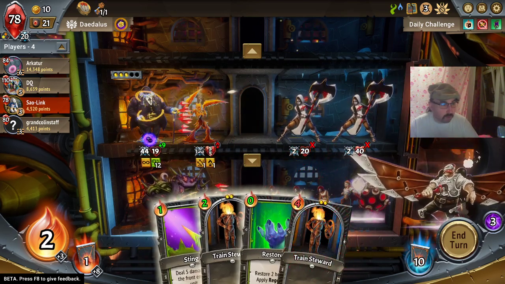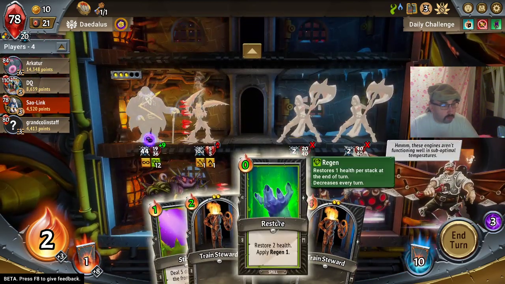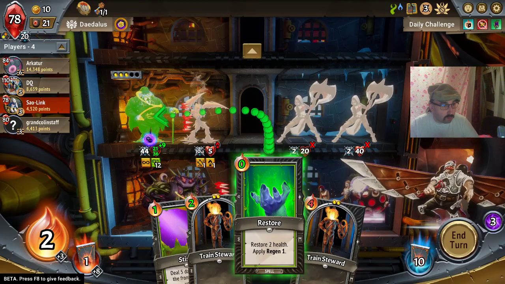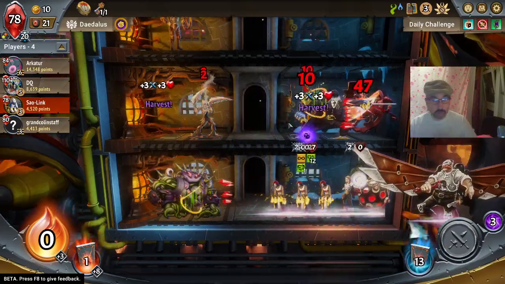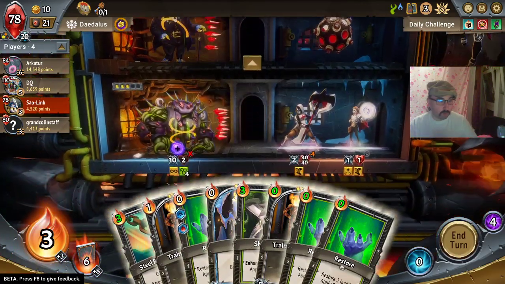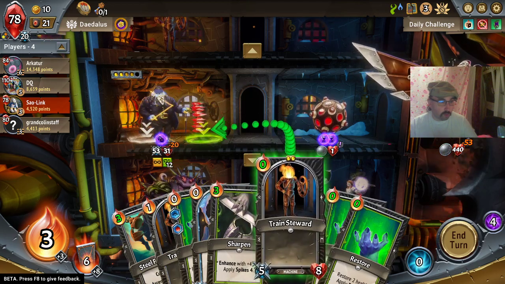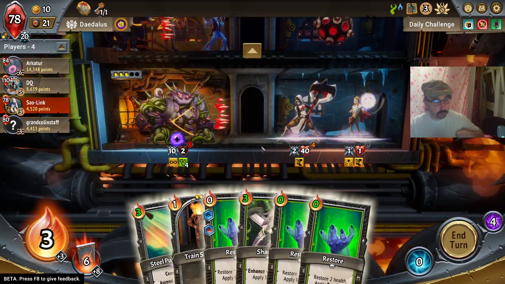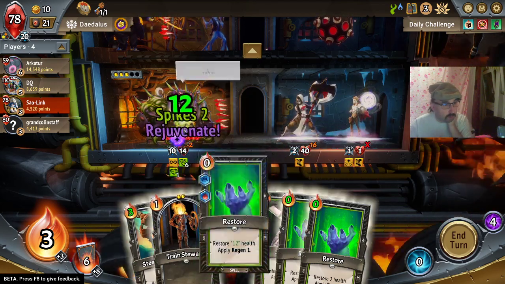Placing the draft in front so we can kill them both. Draft will die here without having endless. This is a good way to get 2 more harvest triggers here. I would like to keep the Thorned Hollow alive. So let's do that.